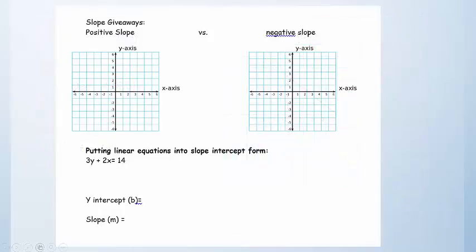There always seems to be some confusion with slope among high school kids. A very easy way: you don't even need to worry about the signs when you're counting. Just remember, if a line goes up from left to right, it's a positive slope because it's increasing, like going up a ski lift. If your line is going downwards, it's a negative slope because you're going down the ski slope. So use that if you're stuck on where to put a negative sign. When you're counting slope, just throw it in at the end, okay? Graph your line, look at it, and then decide if it's a negative or positive slope.